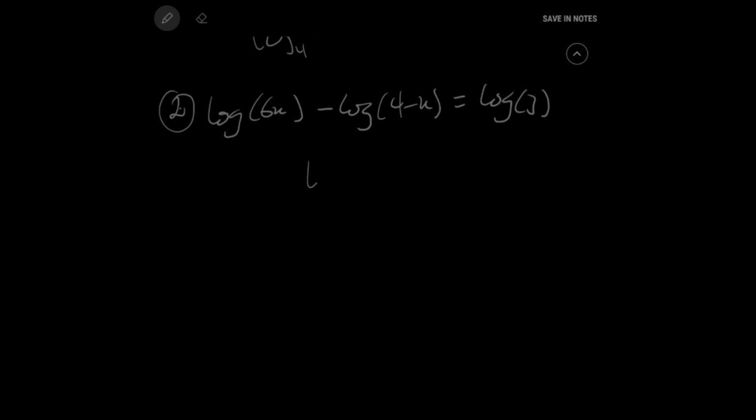So let's say you have log 3, just log 3 without a base, that is the same thing as log to the base 10 of 3. Now, just as in the first example, we have to take the antilog on both sides, but here's the case: we don't have a single logarithm on both sides. So what do you think we should do? We have to merge these two logarithms into a single one, then we get single logarithms on both sides of the same base, and then we take the antilog.